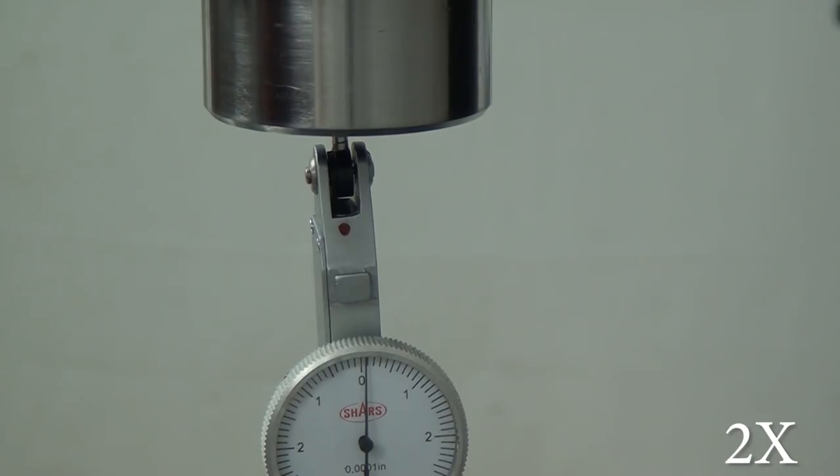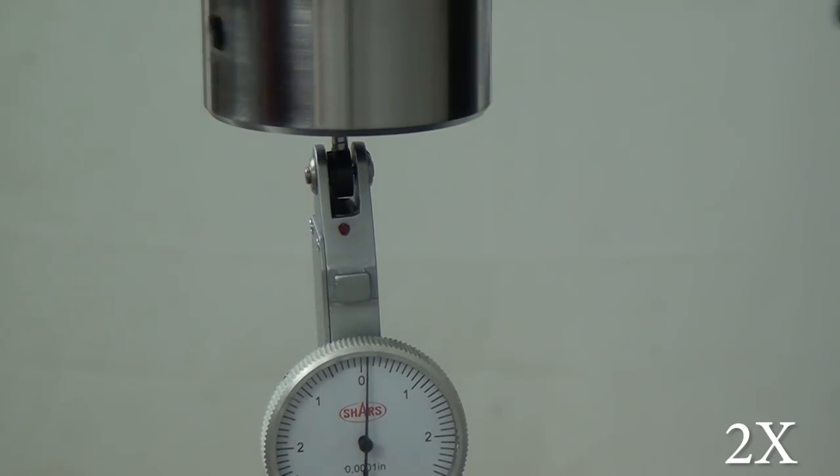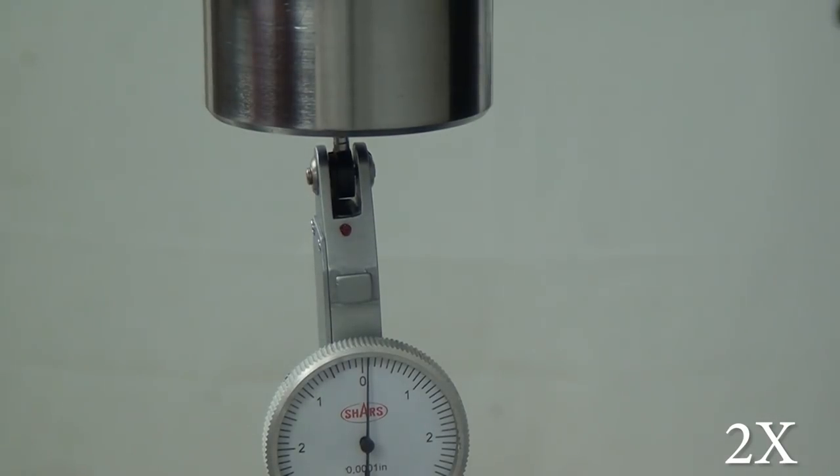So, that means we've gone from somewhere around 1 thou to somewhere around a tenth of a thou, which just blows my mind. I measured this multiple times and kept taking the indicator away from the spindle and then setting it back up, raising and lowering the position, trying to make sure that I was getting a correct reading in the spindle bore, and sure enough, we're talking about a tenfold improvement on run out. Amazing.